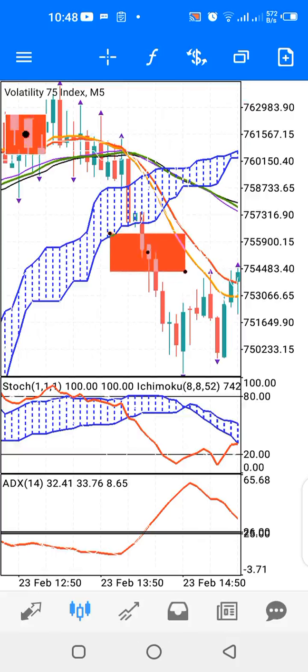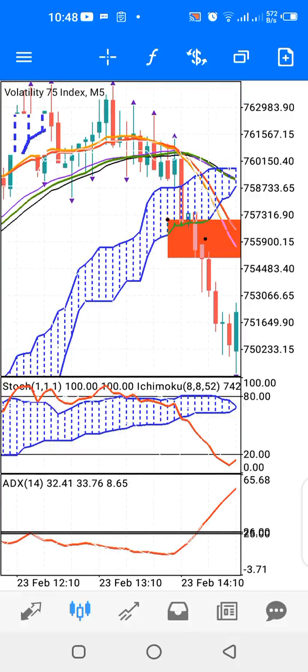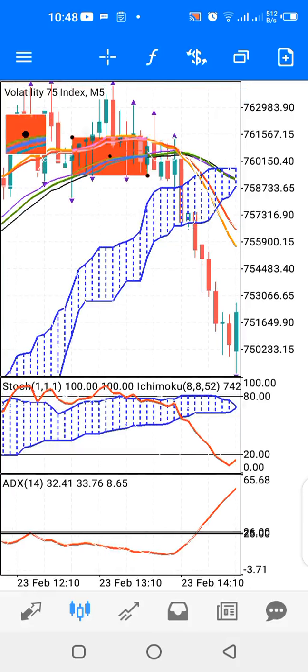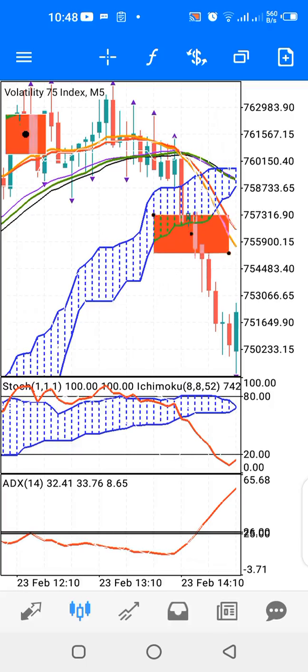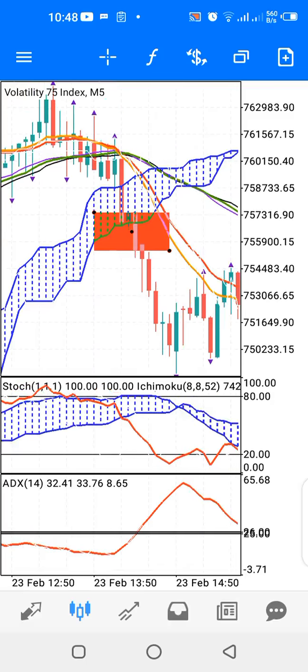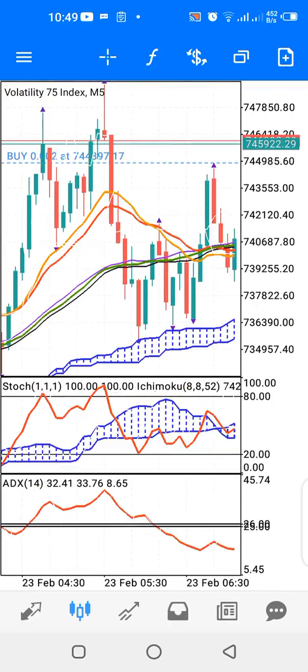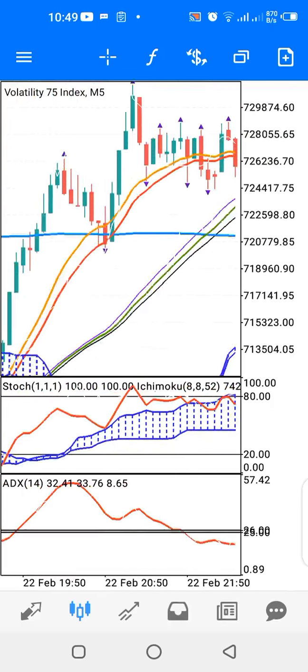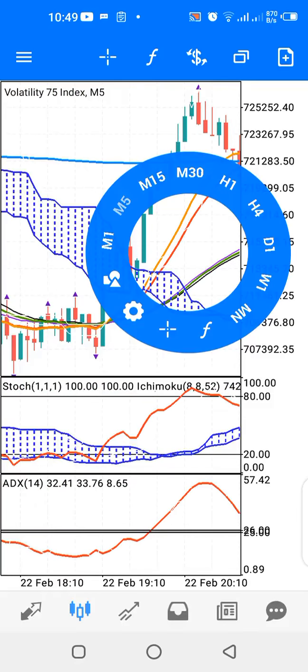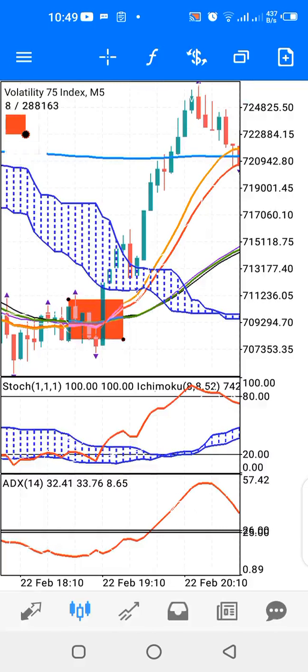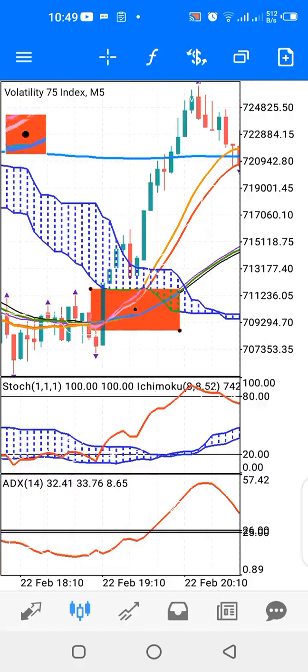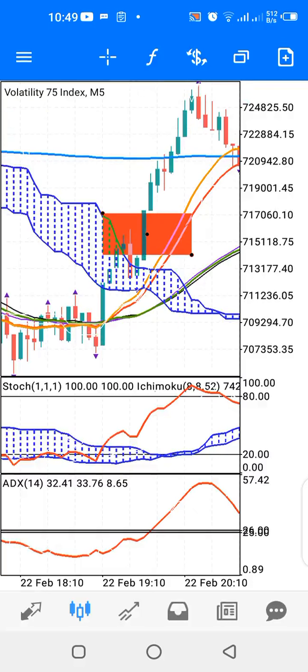This is price crossing down. I will anticipate a sell around here, but I won't sell until I have the confirmation of price coming down below the Bollinger Bands. Like here, let's look for where we had the buy confirmation. I will anticipate a buy here, but I won't buy until price crosses above the Bollinger Bands.